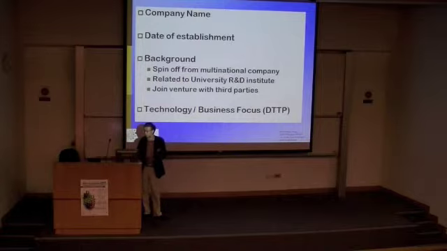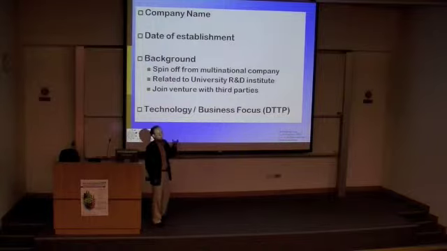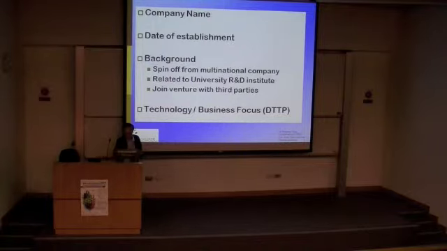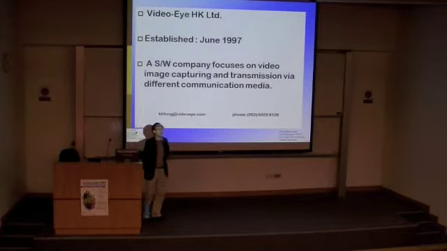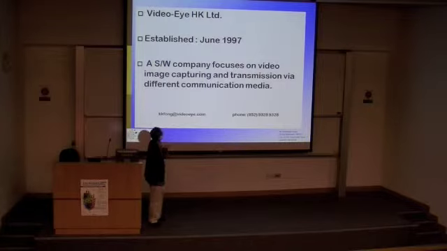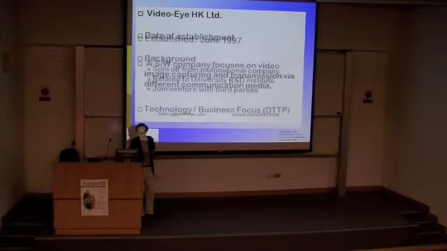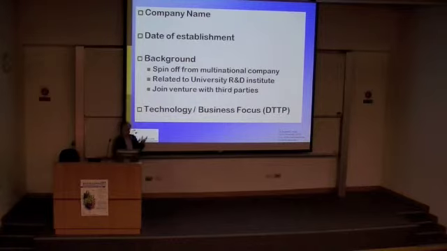Now, what is DTTP? Direct and to the point. In the first line, make sure that it is direct and to the point. For example, your company name, Video I Hong Kong Limited, established June 1997. Now, go back to this one: the technology or the business focus, so directly to the point.